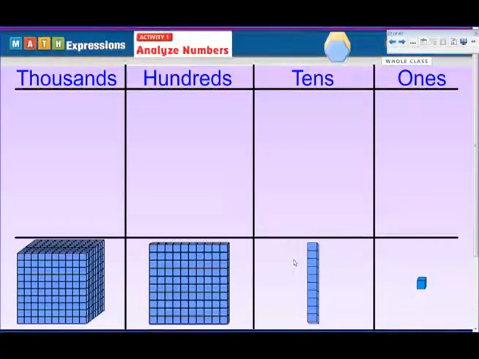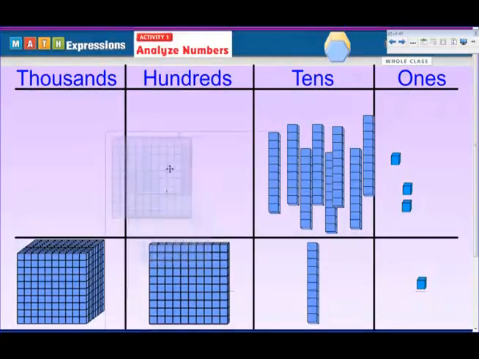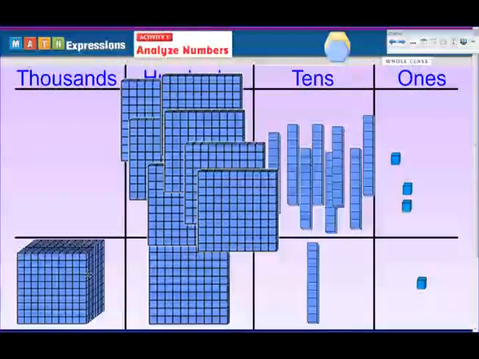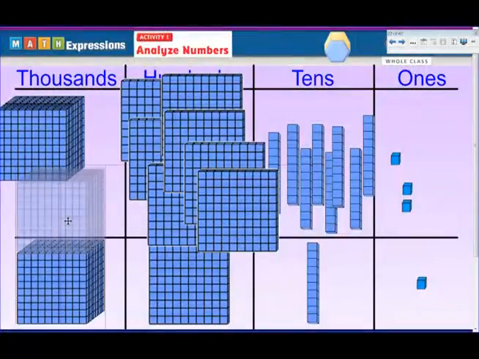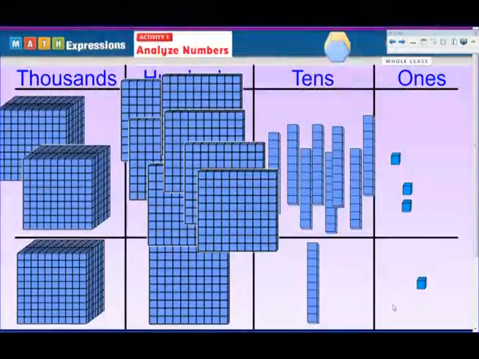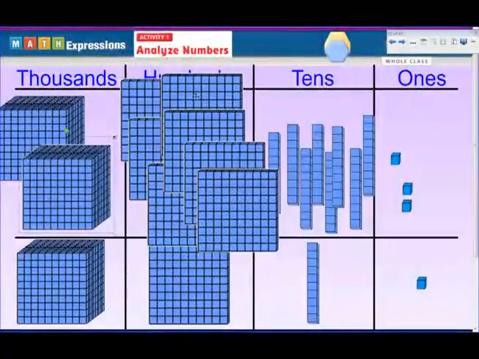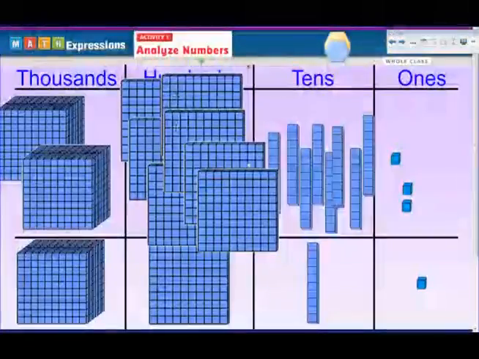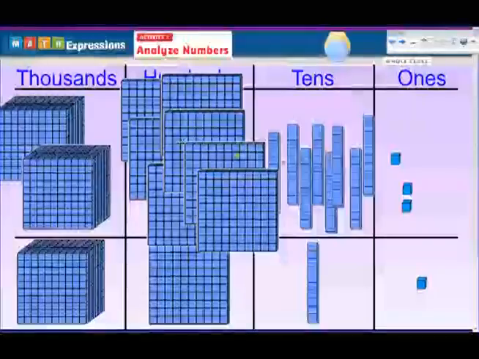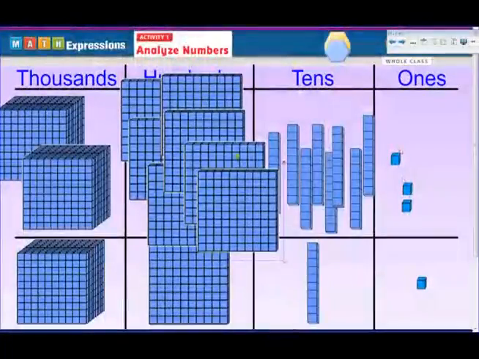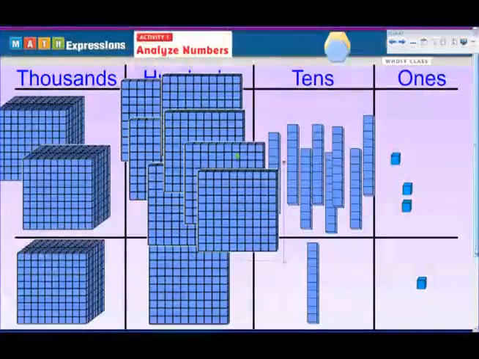Well, let's practice the number 2,783. I'm going to start with the ones column. 3, 1, 2, and 3. And I said 80, so I need 8 sticks. And I said 700, so I need 7 of these. Almost didn't have enough room. And 2,000. 1,000, 2,000. So if we cover up those ones on the bottom, we have on the top 1,000, 2,000, 100, 200, 300, 400, 500, 600, 700, 2,783. So that's using the digits.